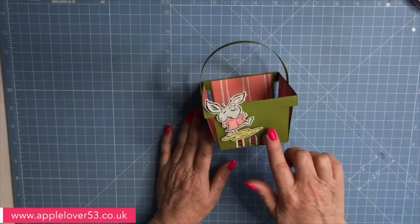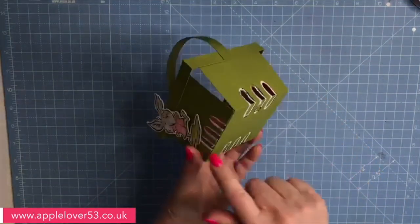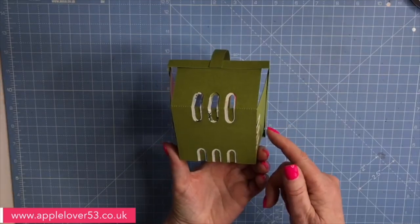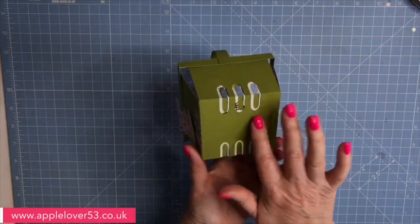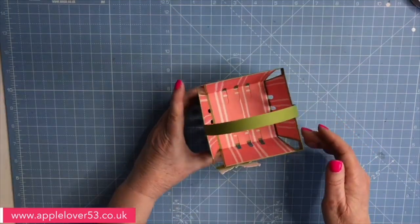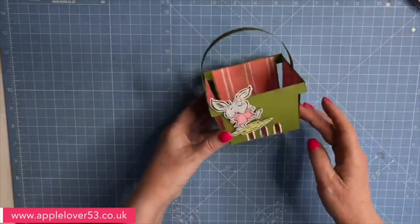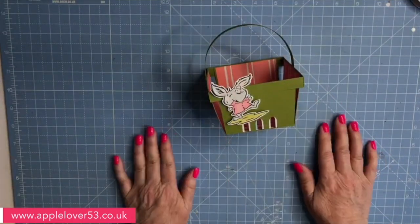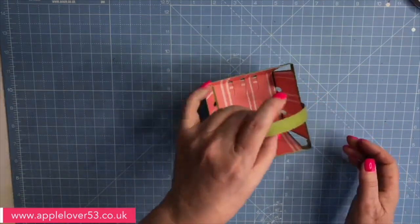Or it would look good if you ran it through an embossing folder, something like that. You might not get the whole length through your embossing folder, but you could emboss half of it, turn it round and emboss the other half. You're not going to notice on the bottom if your pattern doesn't line up. But that's today's quick video anyway, showing you how to assemble my little fruit basket cutting file.